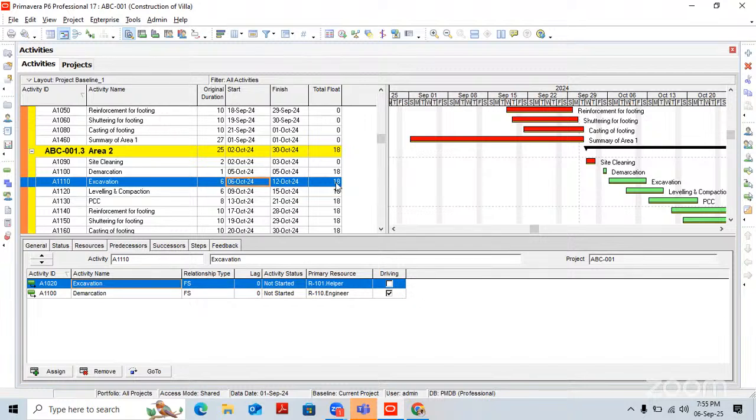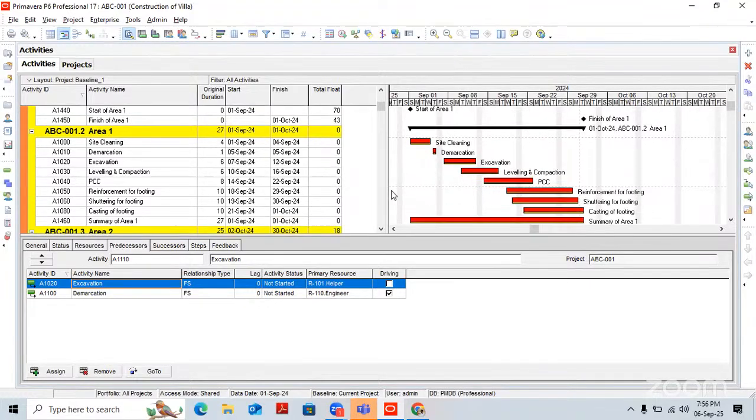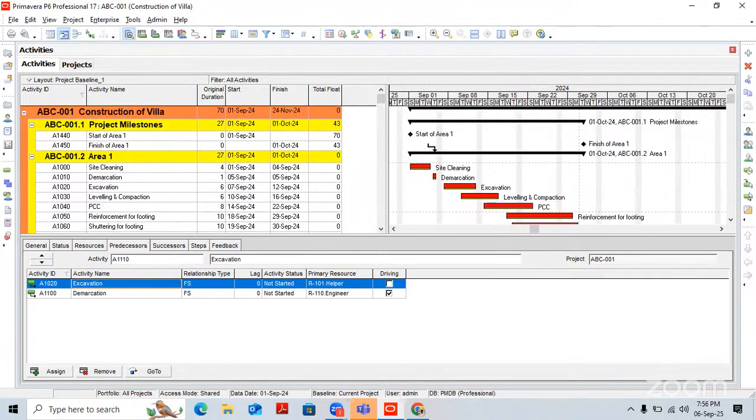Yes. Okay. So that's why, now we are moving towards the updation part. When we are going for monitoring, we have to always check driving activities. So which activity is driving which activity? Now what happens when we delay some activities? See here, these are the activities we have in a critical path. If we delay any activity, our end date will change. How? We will see right now.